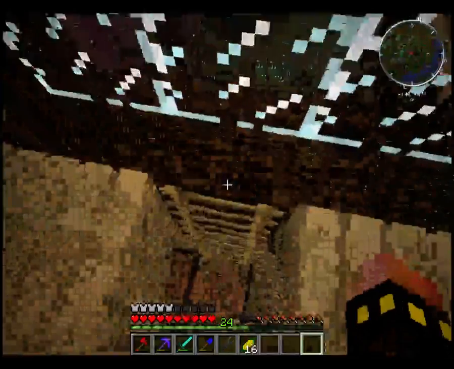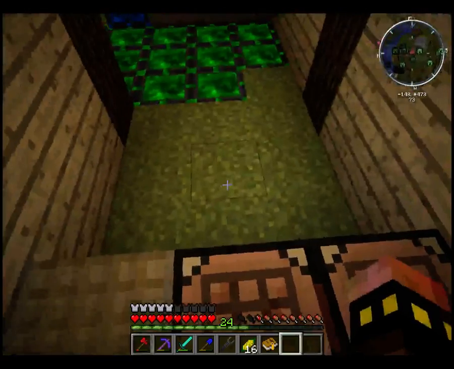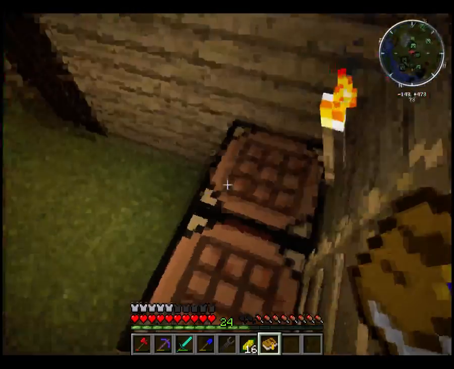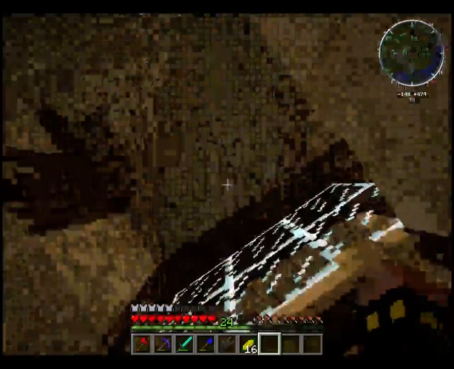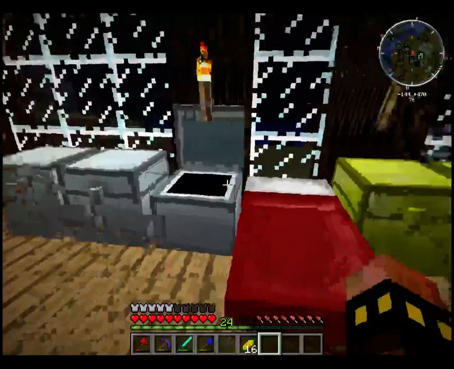Should have a notebook somewhere. There you are. I have such a big notebook. Shove you back in there. Nope. Bad notebook. Get back in my inventory. Thank you. I need to get some turtles going. I just haven't had time to set them up.